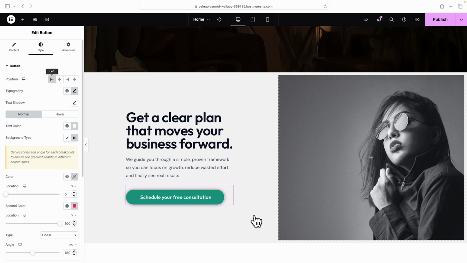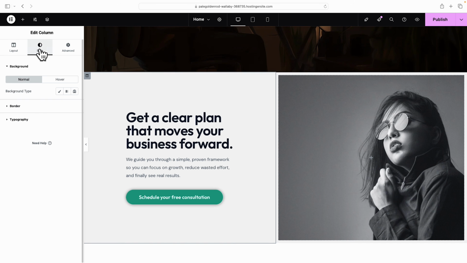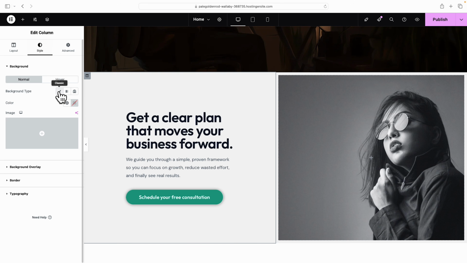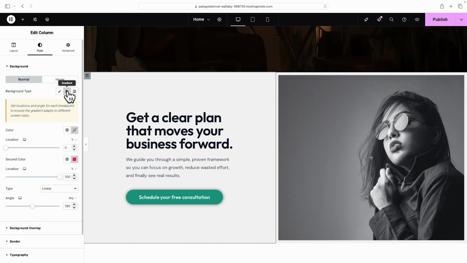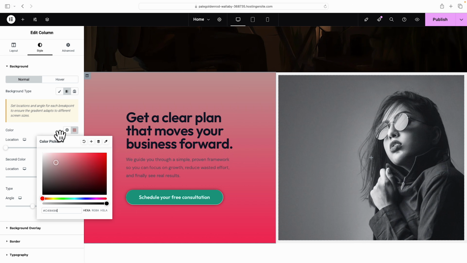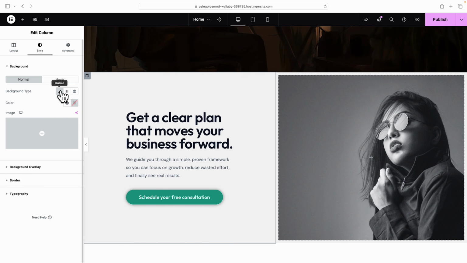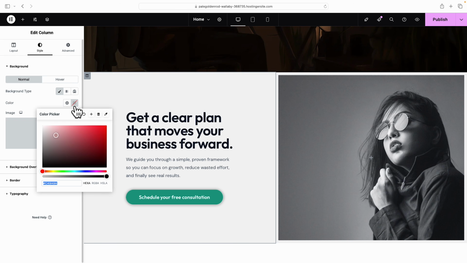Then we can do things like change the background color over here. So just click on this little gray box to edit the column. We'll go to style and then background type. You can do a solid color, you can do a gradient, but that can get pretty funky if you don't really know what you're doing design-wise. So I almost always recommend, if you're going to do something like this, make it a solid color. So just go back to classic. And I think neutrals tend to look the best here. So I've got this nice kind of neutral beige color picked out.